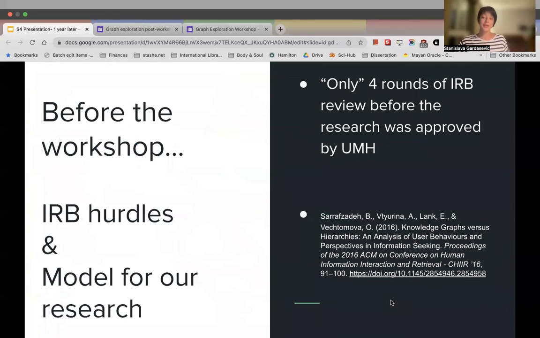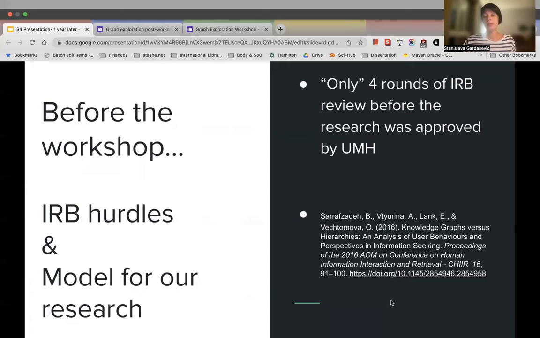So another thing that we had a little bit problems completing and doing is that we did somewhere around 4 rounds of IRB reviews before it was approved, mainly because we did it at UH Manoa. They're very specific about, we had to have this training, CITI training, each of the researchers in the particular format. So that took a while. But finally it is approved, we can do it, we are cleared.